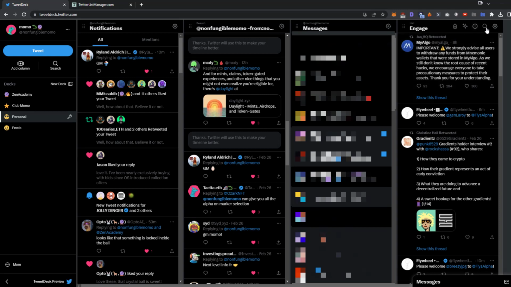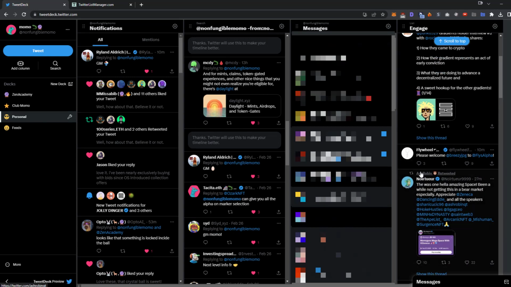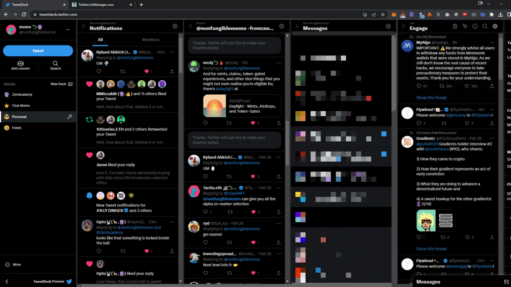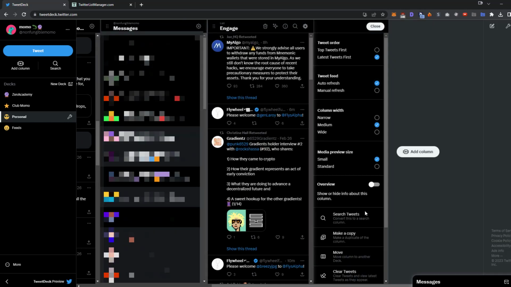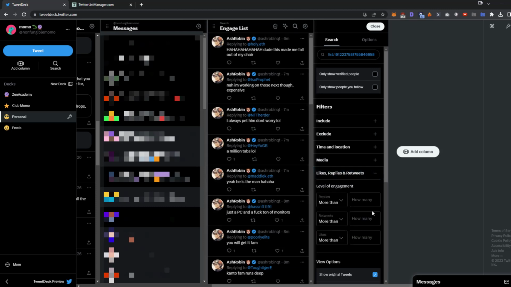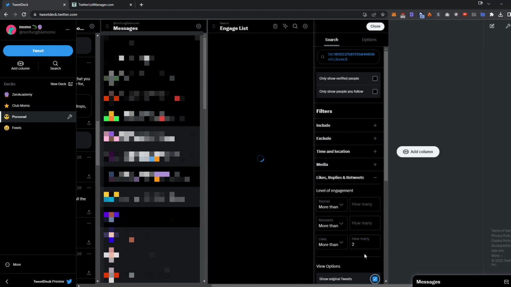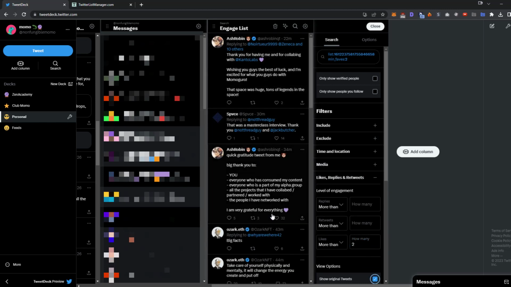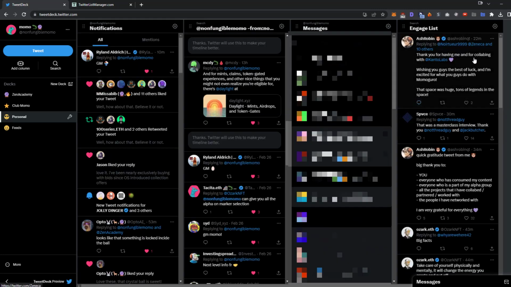And then engage is just a Twitter list that I made of people that I want to engage with. I actually should make this a search because I'm getting retweets. So I'm going to do that right now and rename it my engage list. And I see I'm getting a lot of replies now, so I'm going to set it to more than 2 likes. And this will instantly make this list way better to interact with. So that's my engage list of people that I want to reply guy with.